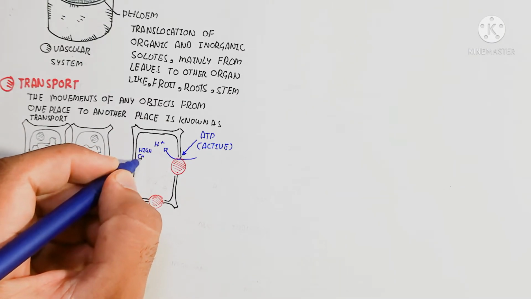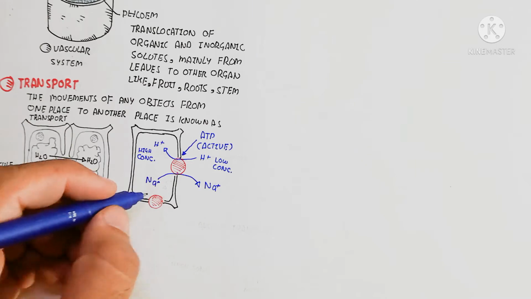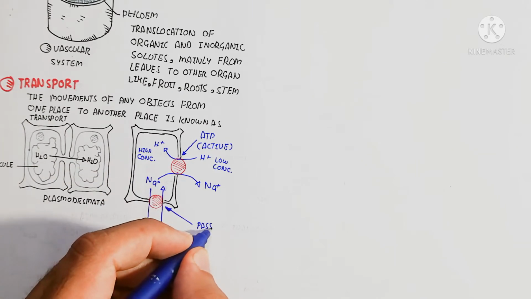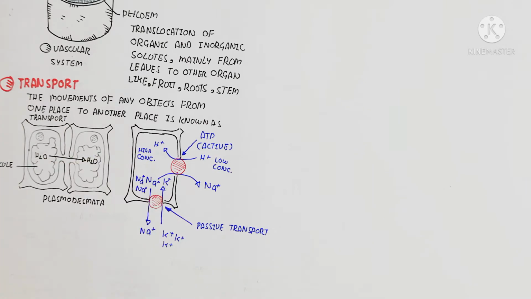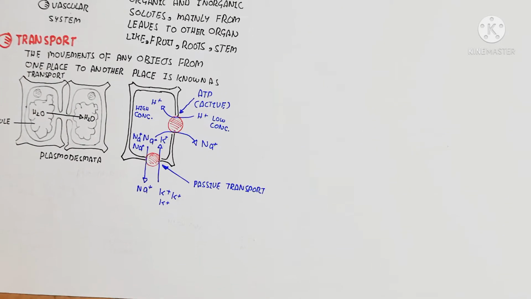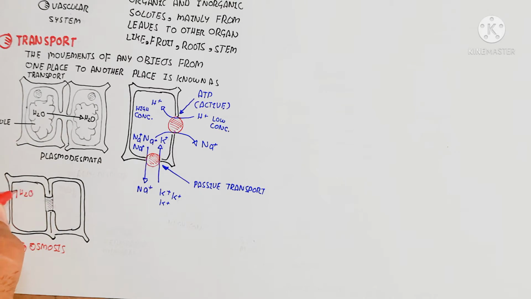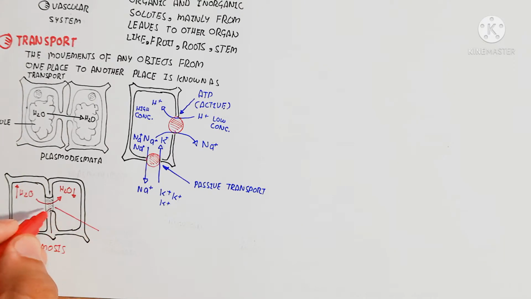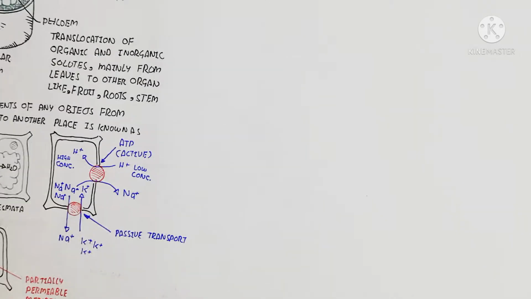On the other hand, transport is of two types. Translocation is simple to explain, but active transport is movement against the osmotic gradient, from low concentration to high concentration, using ATP energy via ion exchange. Passive transport means movement from higher concentration to lower concentration. For example, potassium moves inside while sodium moves outside, against the osmotic gradient. Osmosis is the movement of molecules from one place to another via a semi-permeable membrane.